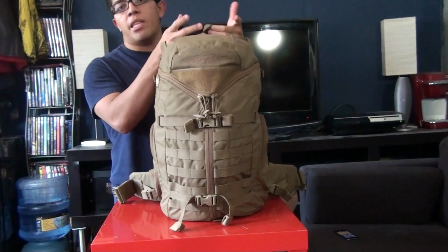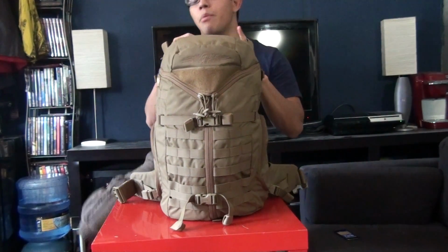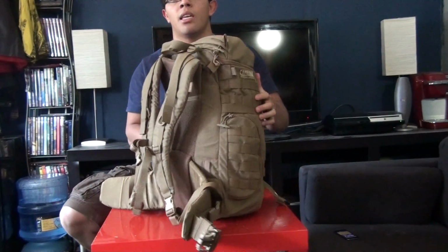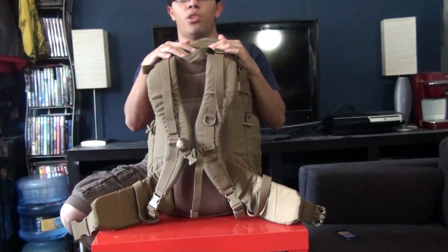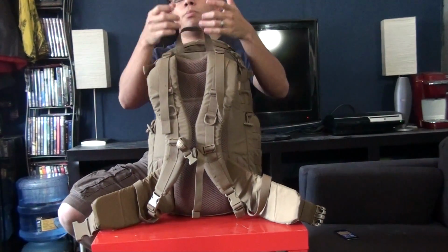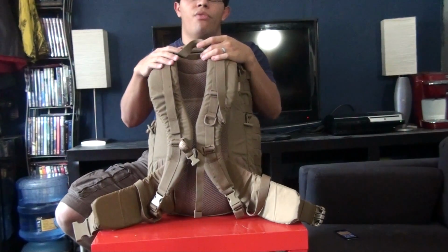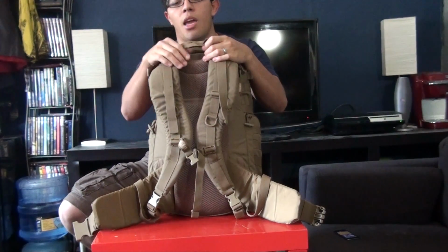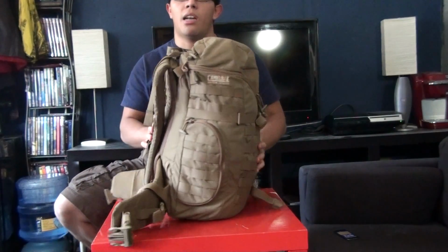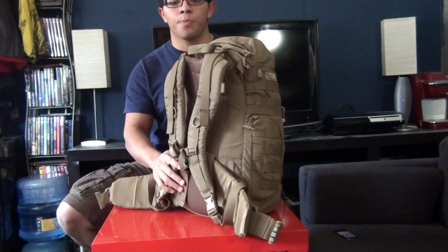I do know that a lot of people might not like that this is not an American-made backpack, but trust me, Camelbak is a really good manufacturer that does really high quality gear. I mean, Mystery Ranch wouldn't allow them to use their Futura harness if they didn't believe that they made high quality gear. Also, because Camelbak has factories overseas, they're able to meet the demand for the troops and for anybody who is an outdoor enthusiast. So these backpacks are at least $100 cheaper than Mystery Ranch's, and I think they're a really great choice.